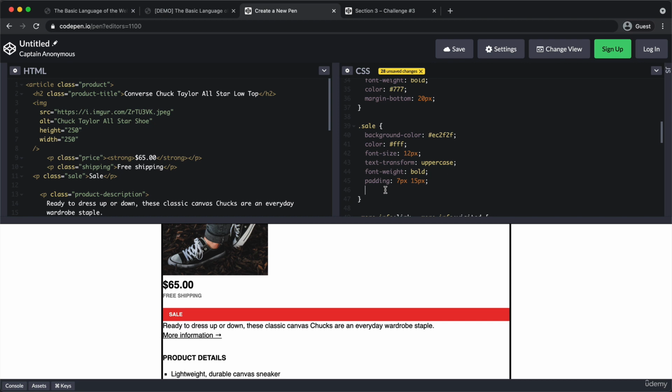So there are two techniques for that. Well, actually just one, but you could also kind of achieve this in a different way. So the best way to do this would be to set the display to inline block.